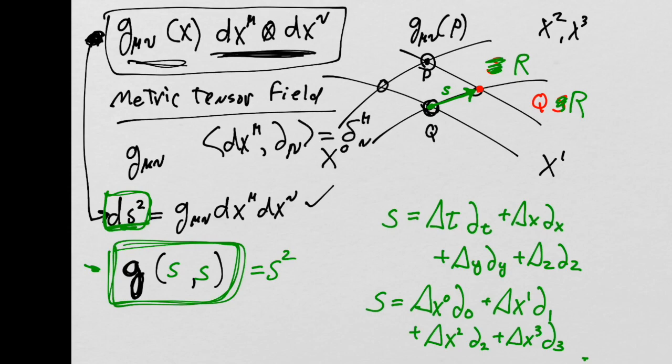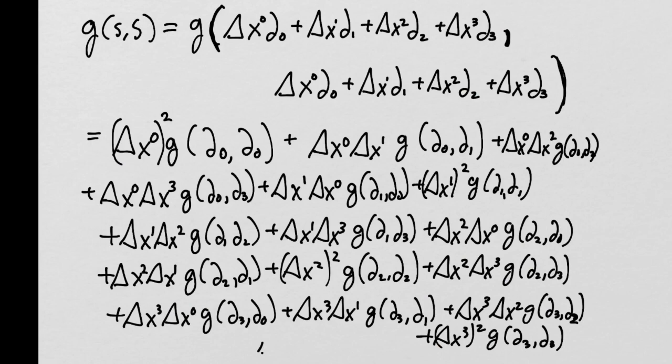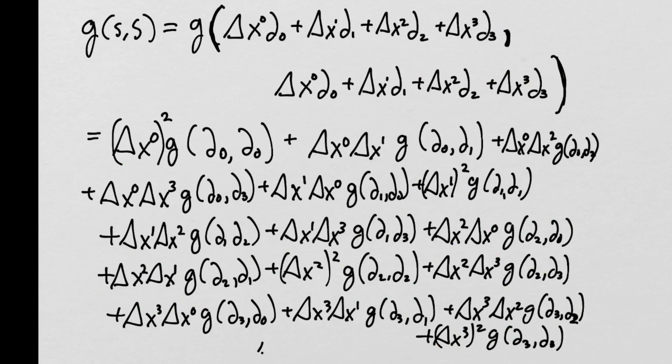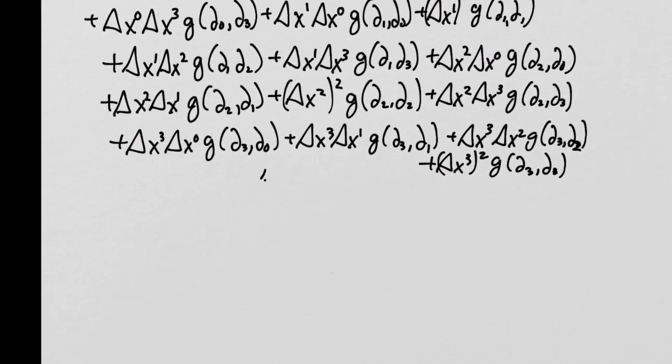It's a real number, right? These are maps that take vectors and give you real numbers, and this particular set of maps is defined so that this particular one form, dx mu, operates on the basis vector of the vector space to give you the delta function. That's how they were defined in the dual space mapping. It's the dual to the basis, right? And so that makes these relatively easy once you substitute for g this form. So let's do that. Let me move this up for a moment.